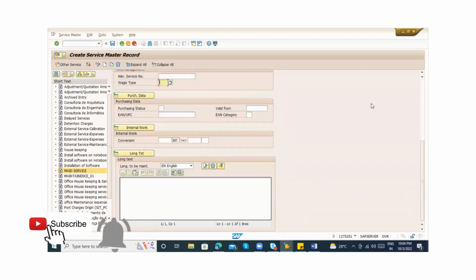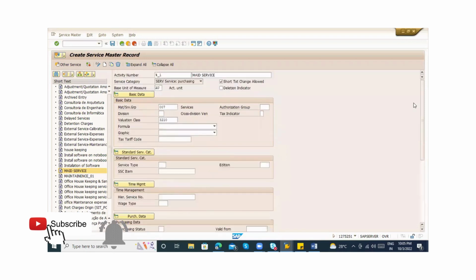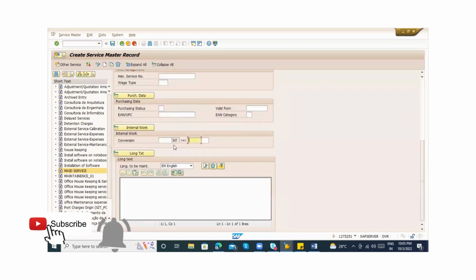And internal work, if you have an activation under it, it's like an alternate unit of one activity. Suppose inside this activity, maybe main services, there are again separate activities, you can maintain those activities. Suppose one activity should be like, so let's see how whatever service is there.